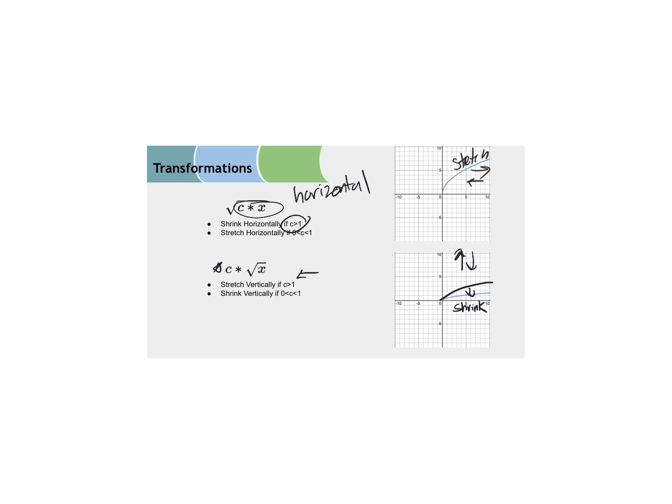What's really easy with this is it just multiplies all the y coordinates by c, whatever that number is in front. So if c was 5, you'd multiply all your y coordinates by 5. If c is 2, you multiply everything by 2. The inside does the opposite, so it would multiply by the reciprocal. For example, if I had the square root of 2x, it's going to multiply all x coordinates, not by 2, but by its reciprocal of 1/2. So that conversation about inside does the opposite, outside does the same still holds.